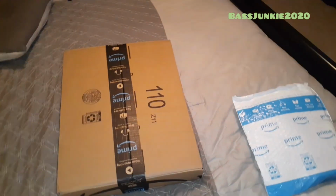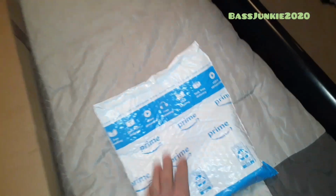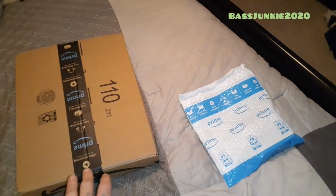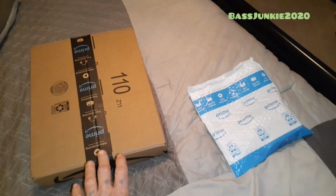All right, guys, check it out. It's here. 8K, DS18, dual reducers, zero gauge. I'm stoked. We're fixing to open it up. I know it's going to work.